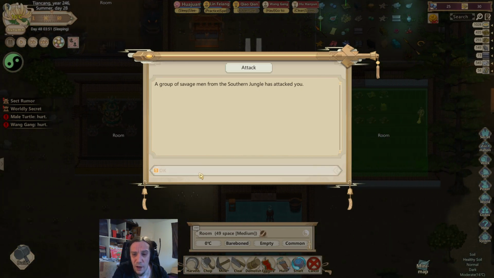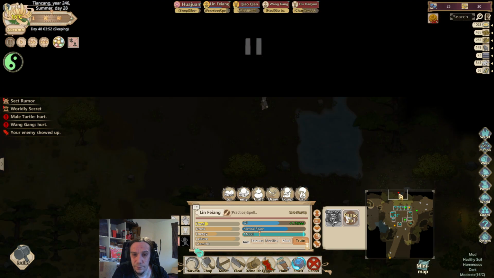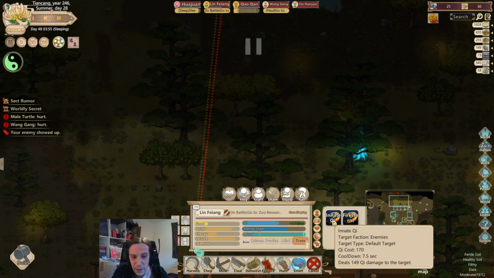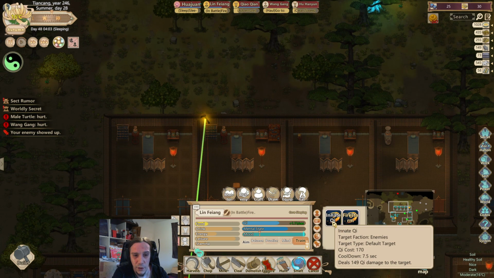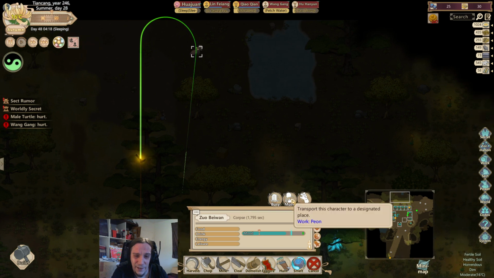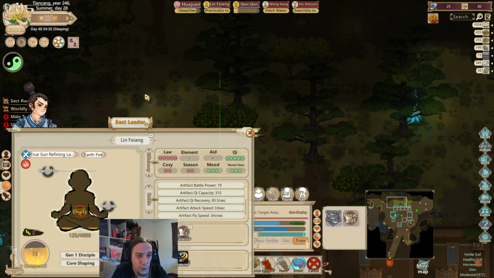A group of savage men from the southern jungle attacked me. Cute. So, let's send Lin on that. I see. I can now use the... so now that's how it works. I see. But I guess he's only flinging his artifact on that poor somebody. That's that. Smack. Oopsie. Sorry to be not sorry.